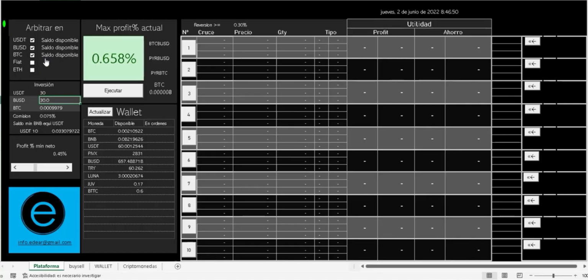I can use, let's say, fiat money combinations when marking it here. If you notice, an example here comes out of a cross with euros, and the opportunity is much greater, because with some of those cryptocurrencies, or some of these crosses, the liquidity is very low. So that is the risk. Usually I don't do it. Obviously, whoever likes to have high profitability can do it.